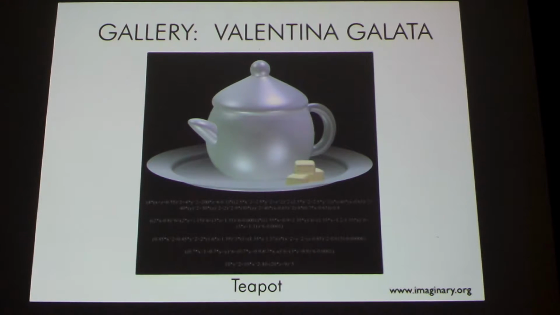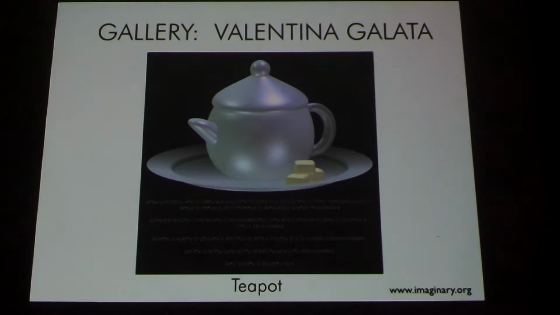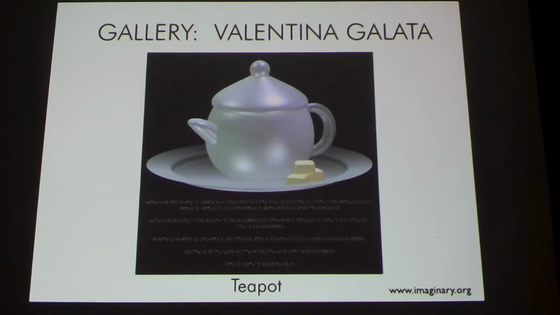So, a small trailer on the Surfer program, and here's one of the examples which were done. This is a spoon. The previous one, I would say, is not so difficult to compute. Why? Because it's reducible. You learn that a reducible surface composed of simple pieces is easier than an irreducible one, which is more complicated. You easily learn that when you try to model these kinds of things.